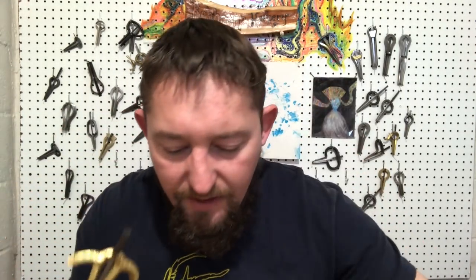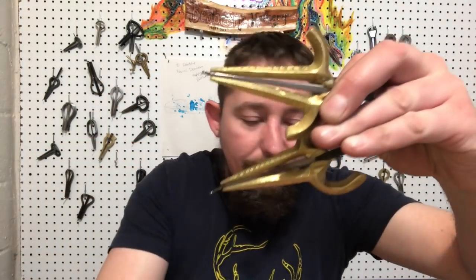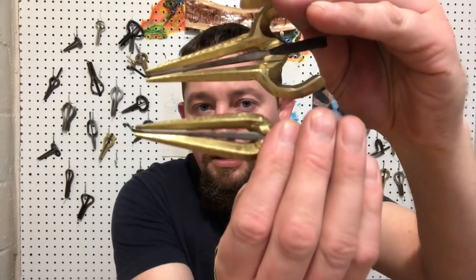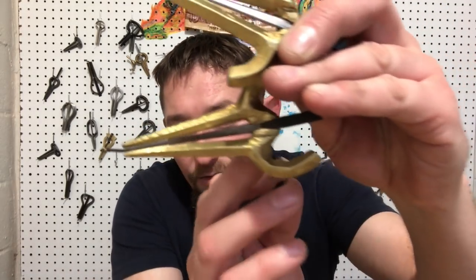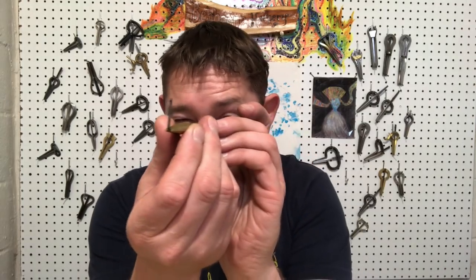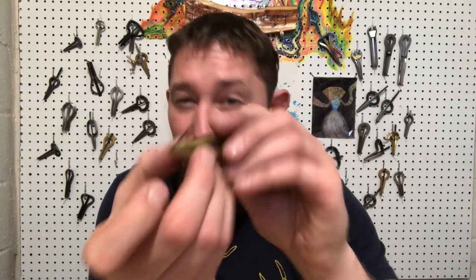We have this, which I feel like is just a variation of this. It feels like it's the same basic frame style as an afghan, only with the addition of wings. I believe these are all sand cast, I believe is what that'd be called. And if I mistakenly describe manufacturing technique or a name on something, I am sorry. I am just a dude who loves harps quite a bit.